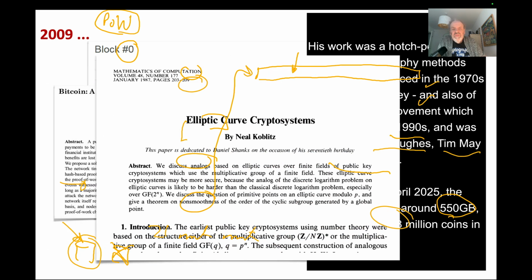And under the hood, it was based on elliptic curve cryptography, or ECC, which was invented by Neal Koblitz and Victor S. Miller. And with this, we have the concept of an ECDSA digital signature, which is used to sign for transactions and also to verify them.